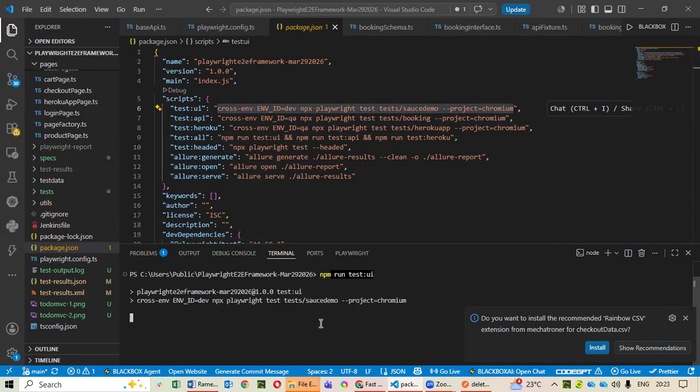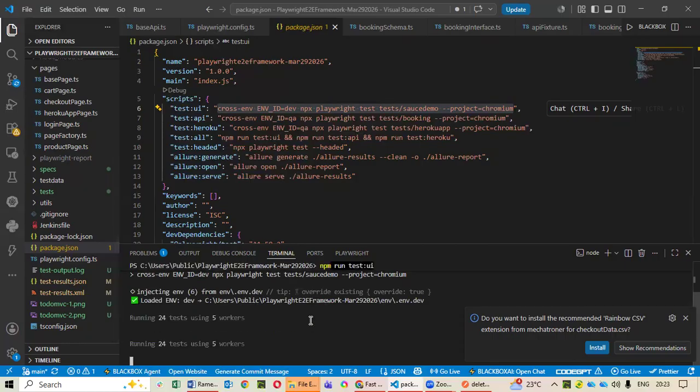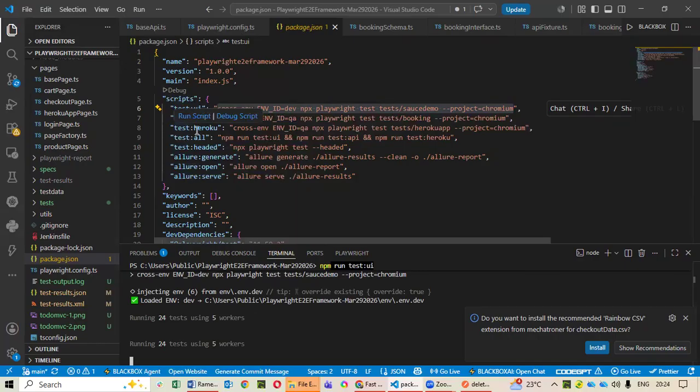So it is taking only the Chromium browser, and it runs only the SAS demo folder related test cases. See, 24 tests using 5 workers. That's the simple commands you can develop here in the scripts section of the package.json.